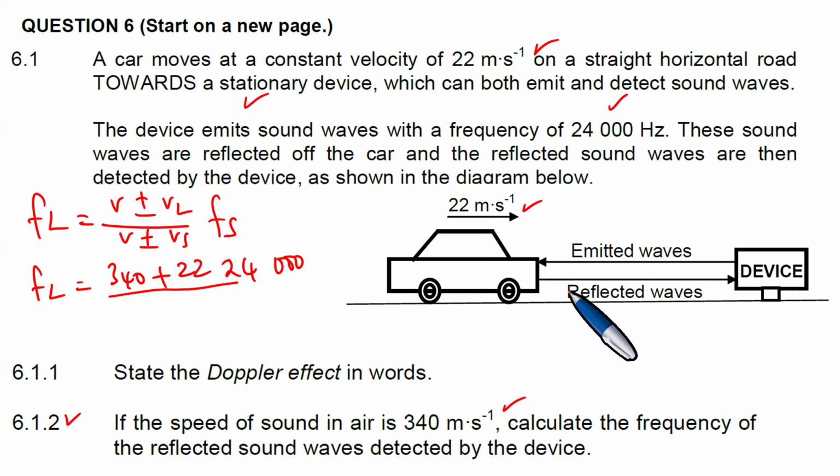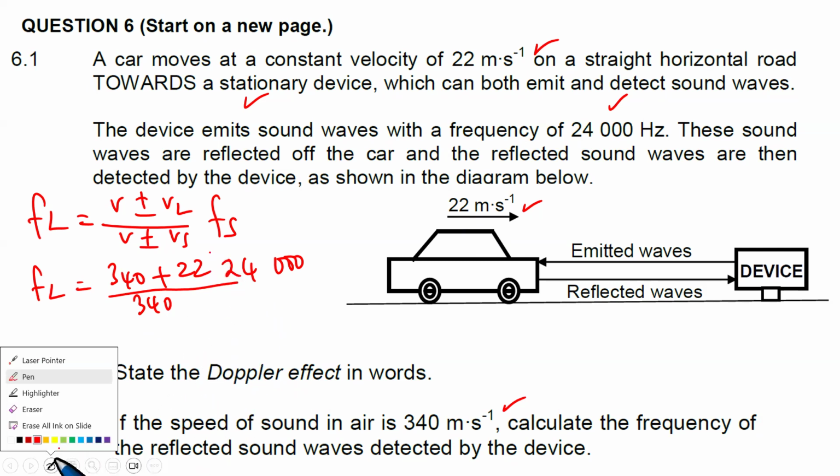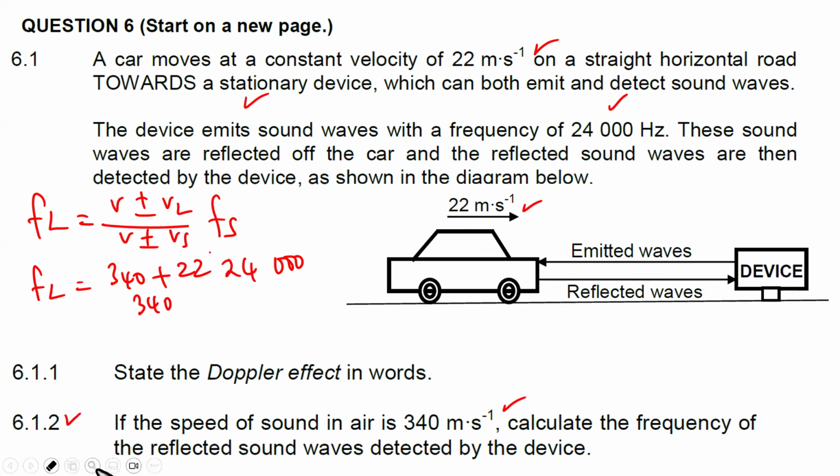22. Or you would then say the velocity associated with the listener for these waves is actually 22 meters per second. The speed of sound in air would then be 340. And if you use your calculator, you can put this one in brackets. Pay particular attention in this case because you have a couple of values here.